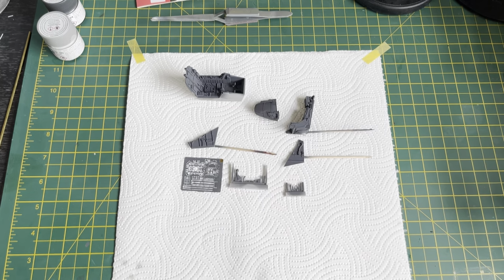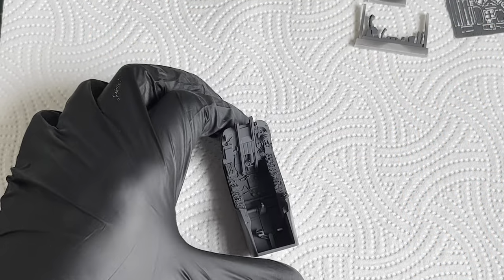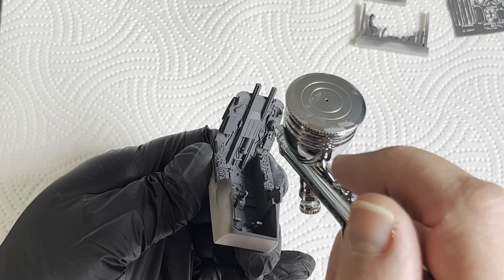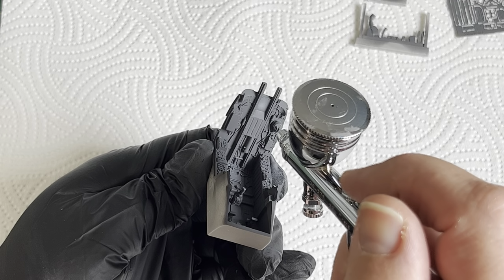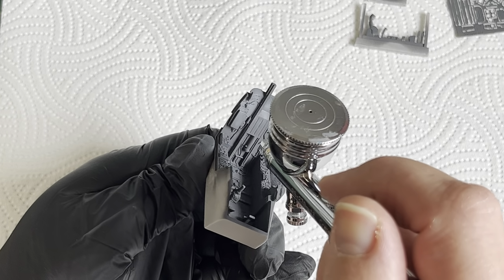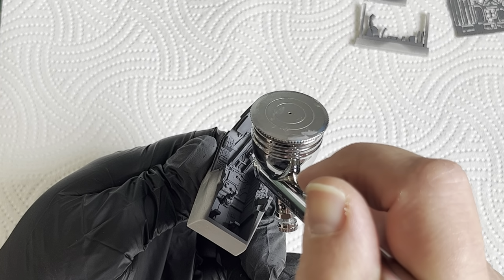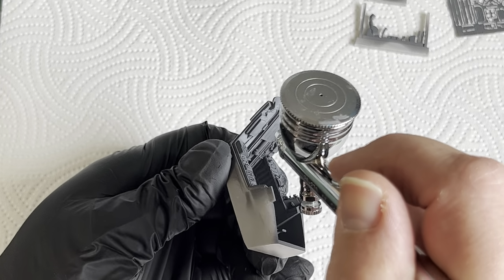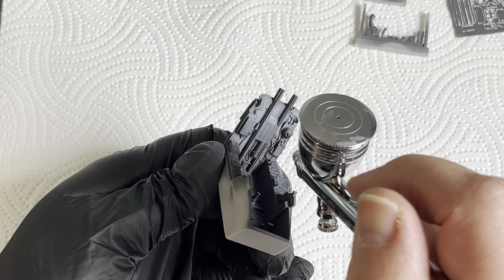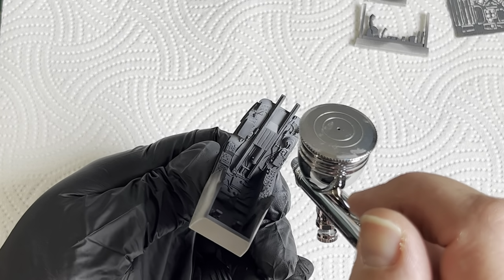So, as I said, it's been primed. I'm going to be using Hataka's Light Ghost Grey to do the actual cockpit. When I do this, I heavily thin the paint, as per normal, and all I do is go through the centre masses, or the bigger masses, which we're looking at there. It leaves a lot of the primer within those rails there for the ejector seat. I'm doing that to give it a bit of shadow. Once everything's in, you get that different contrast, not of color, but of the brightness. So shadowing, highlights, that's what it's all about.